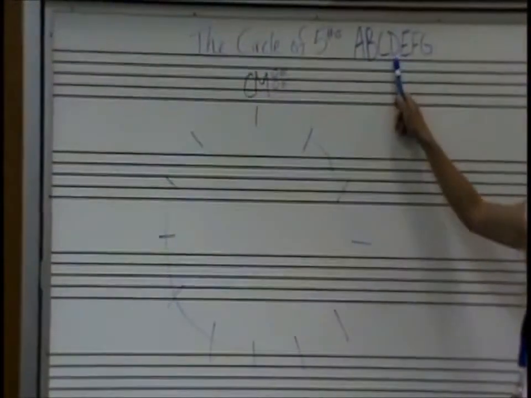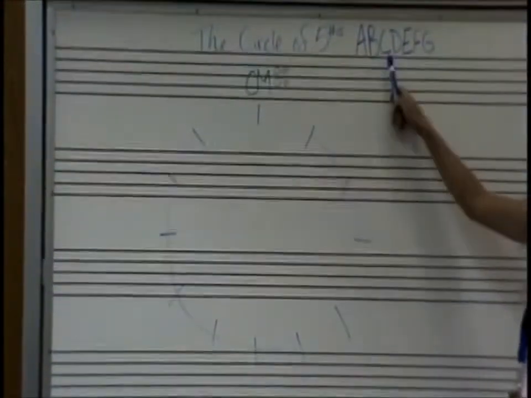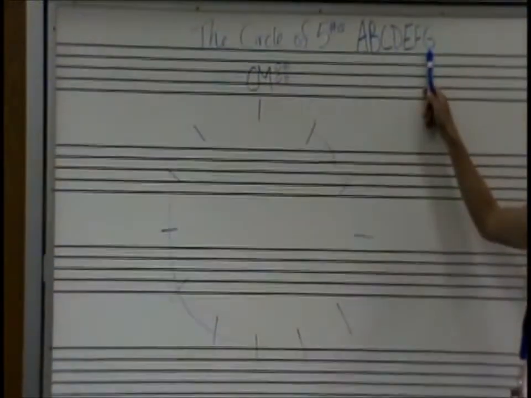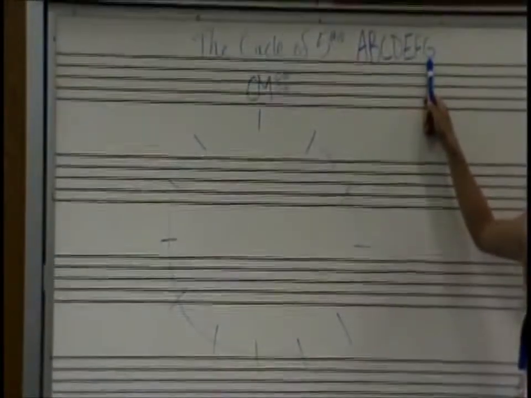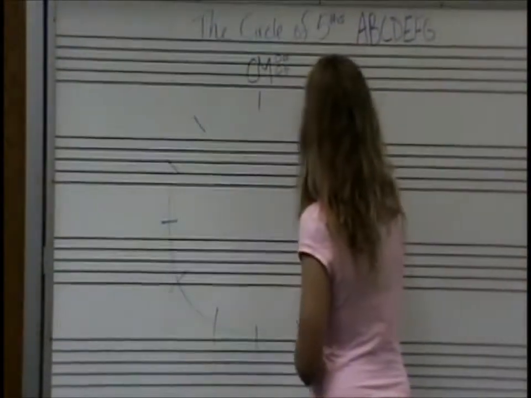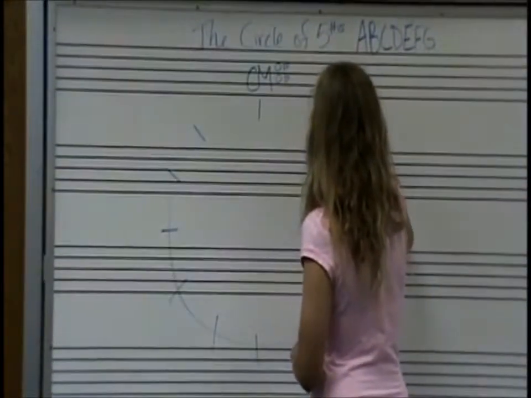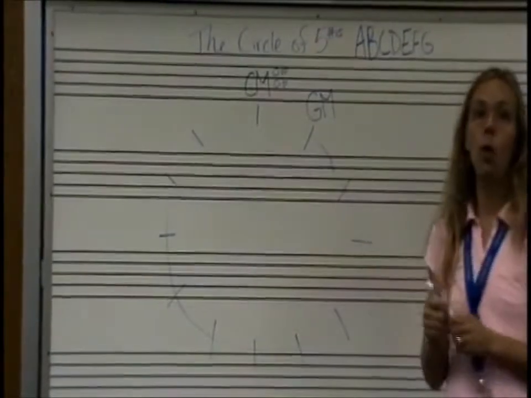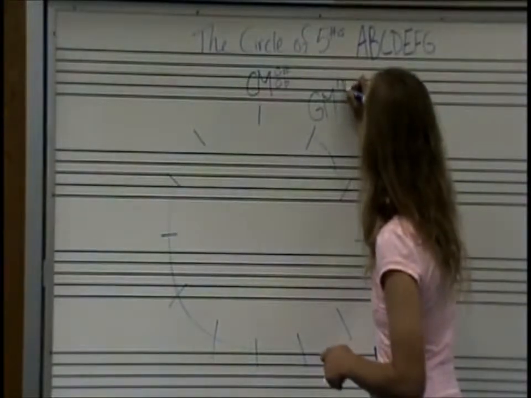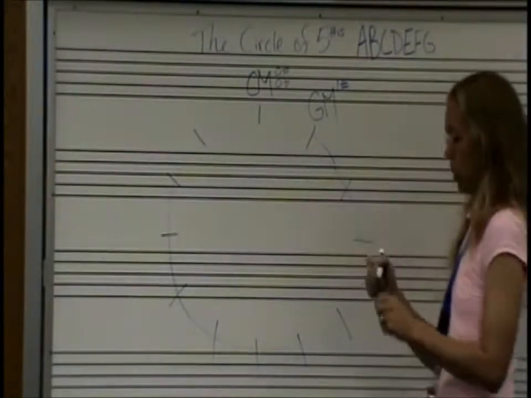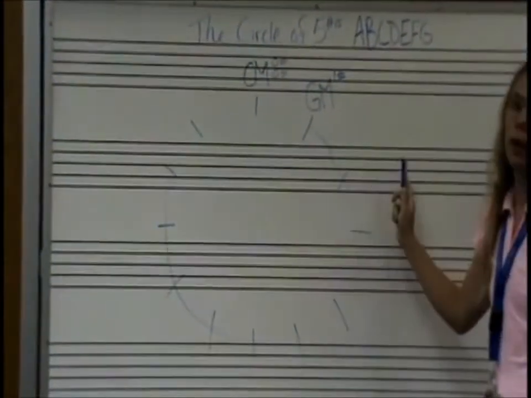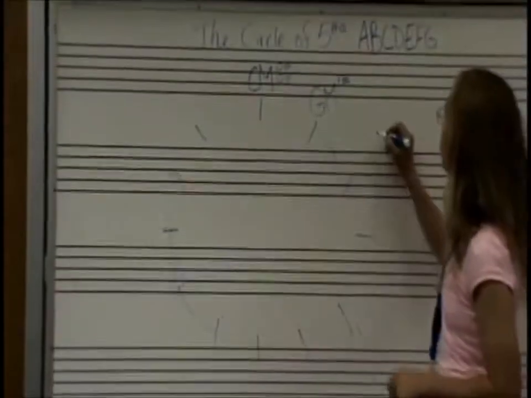We're not going to count D as 1 because then you've missed the C note. So start on C and count 1, 2, 3, 4, 5. So our next answer at 1 o'clock is going to be G major. Capital G, capital M. Because we are at 1 o'clock, this has 1 sharp. There are many patterns in the circle of fifths, and this is the first pattern, which is 1 o'clock, 1 sharp. So at 2 o'clock, there's going to be 2 sharps.